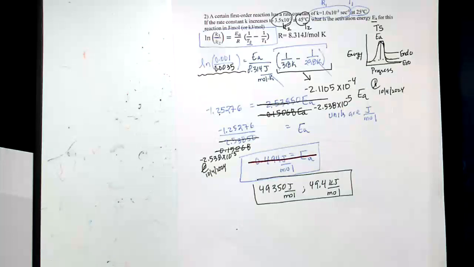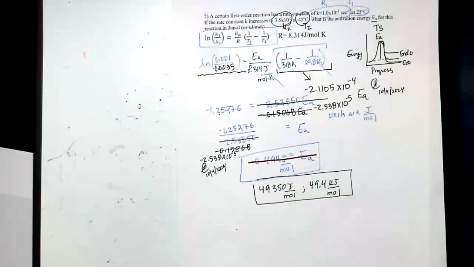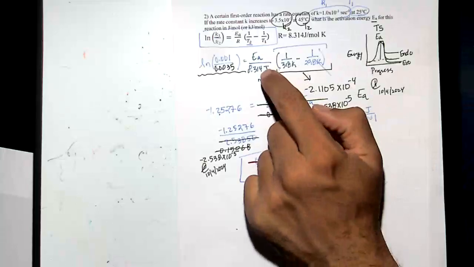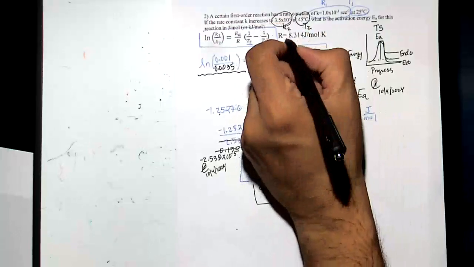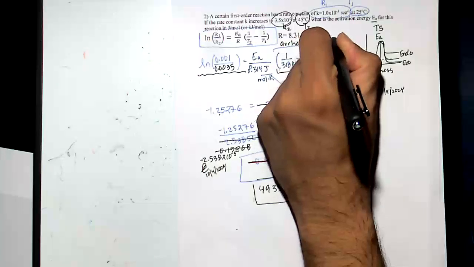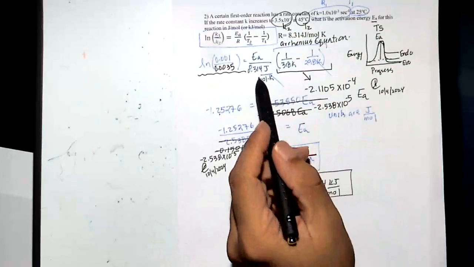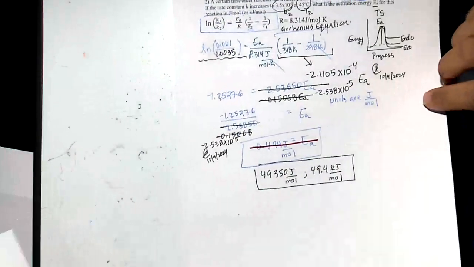All right, are there any questions on this? All right, so a problem like this on the test, but just different numbers. Okay, be capable of calculating the activation energy using this equation. This equation is called the Arrhenius equation. And it's just plug and play. All right, let's go over a couple more problems on the test here. Okay, any questions? All right, I'll have this scanned and emailed to you guys on campus.